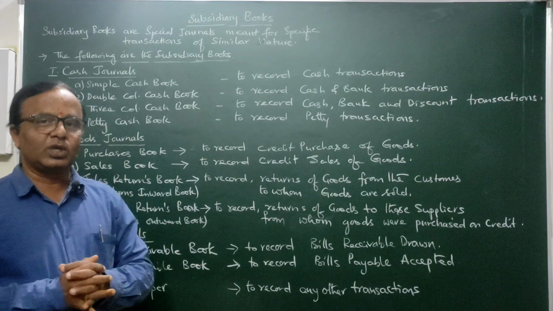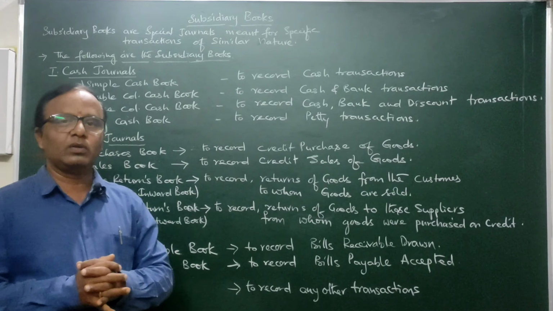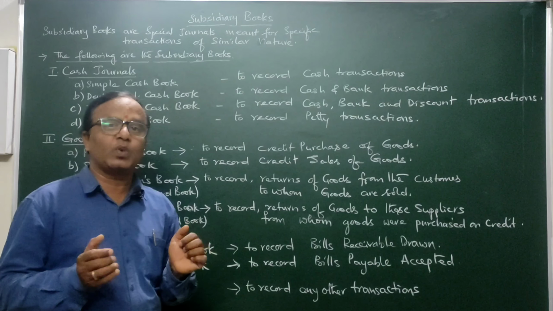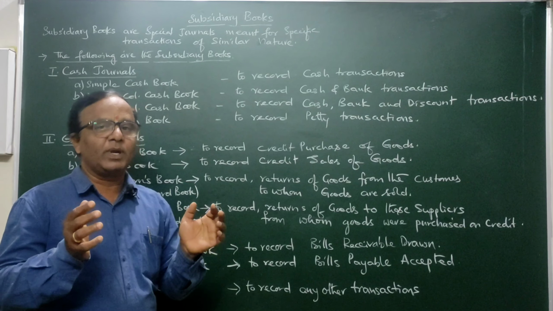See, if all the transactions are recorded in the journal, there is a chance that the journal becomes too bulky and it may not serve the purpose for which we are maintaining that particular journal. So particularly in large organizations where a large number of transactions take place, this journal has to be simplified so that the purpose of maintaining the journal will be served. As such, to simplify this procedure, the journal is subdivided.